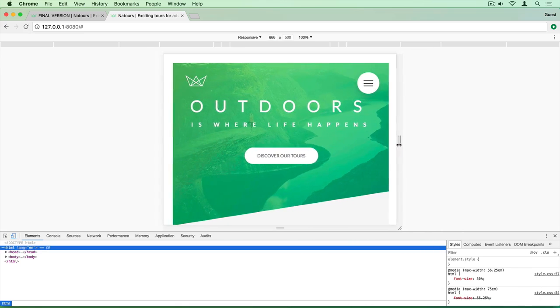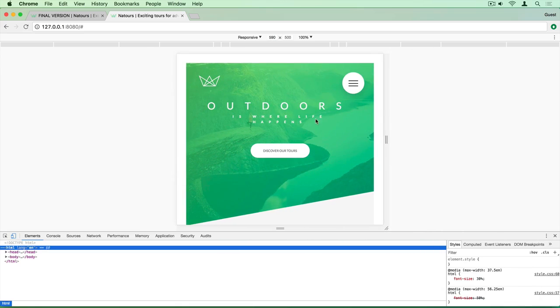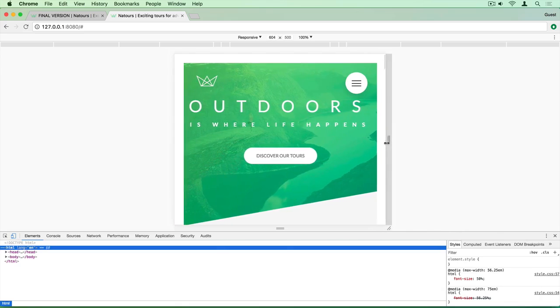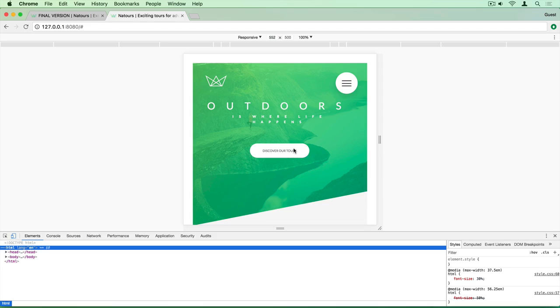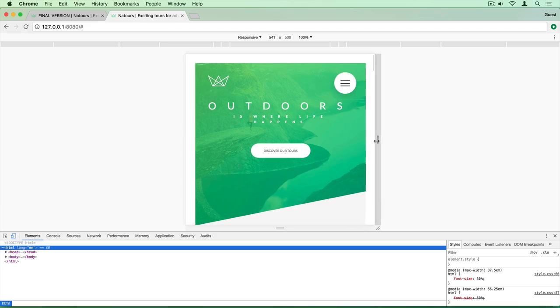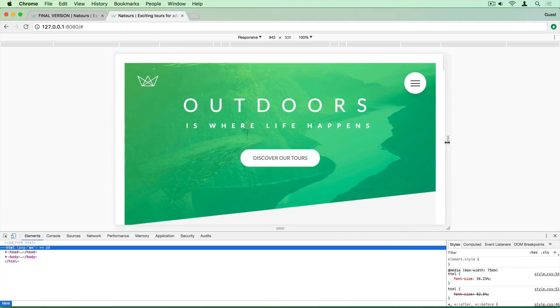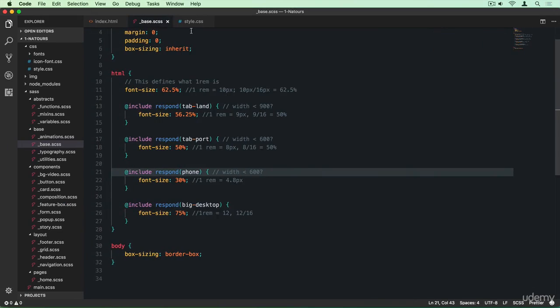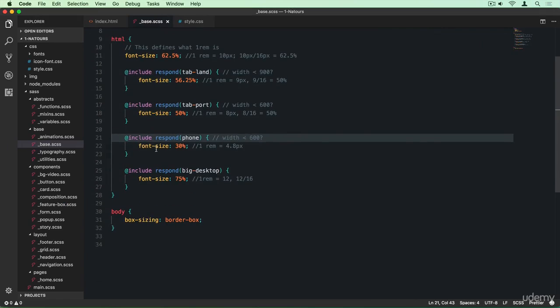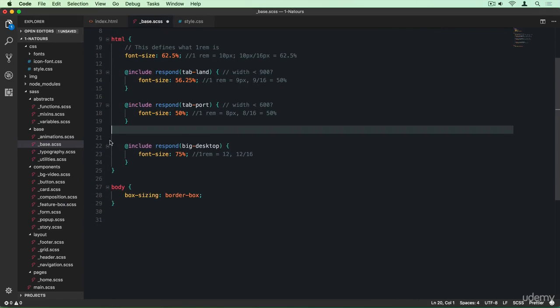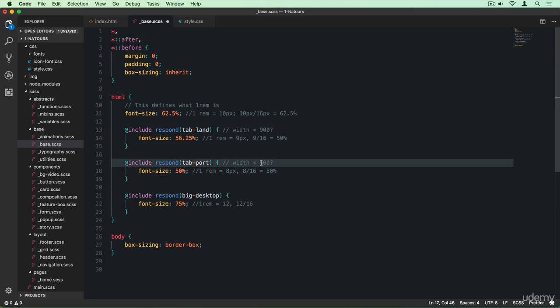And now as we approach 600, you see that everything becomes really small now. So you see, even the button, of course, will reduce its size, right? Okay, so we made everything work. We made this a very nice breakpoint manager, and we also used it for the first time. So that's great. Let's get rid of this one here. And here, of course, this is not right. It's 900 and 1200. But that doesn't change the functionality, obviously.